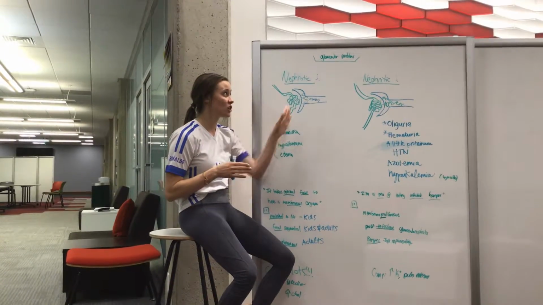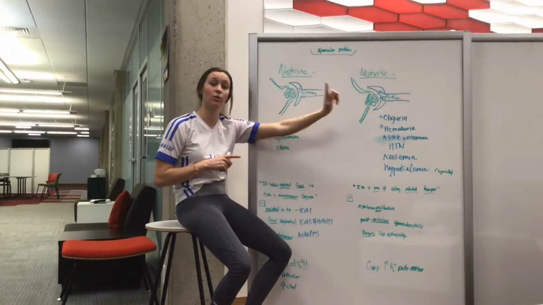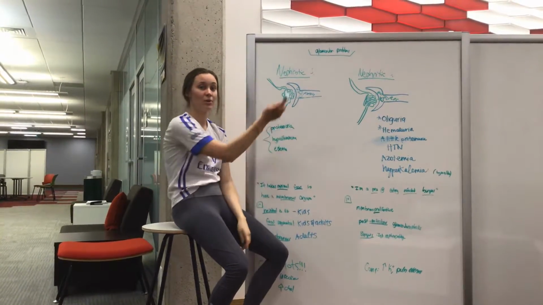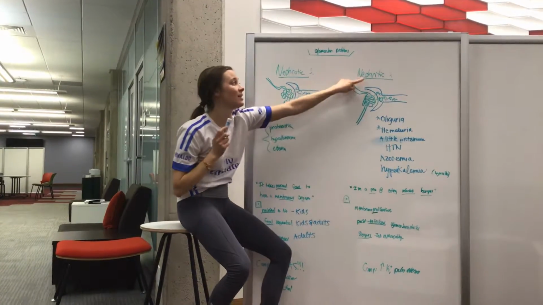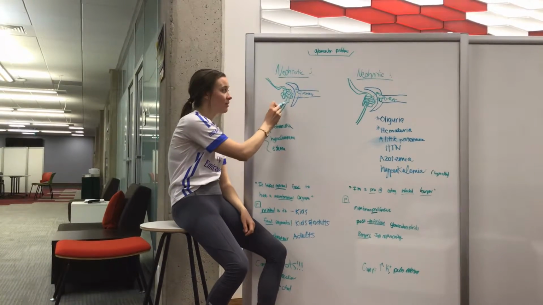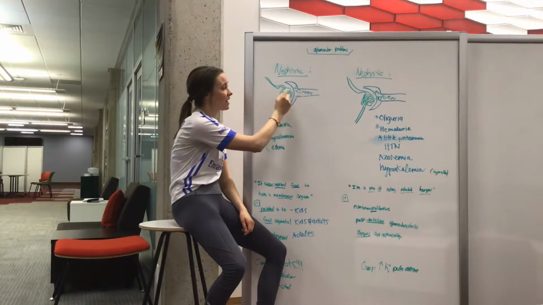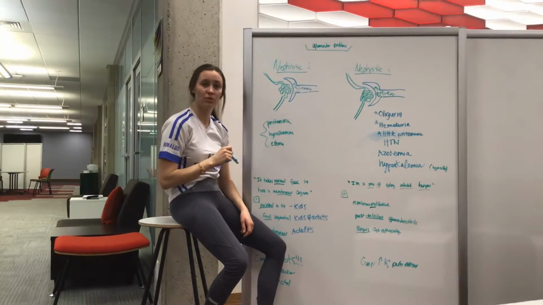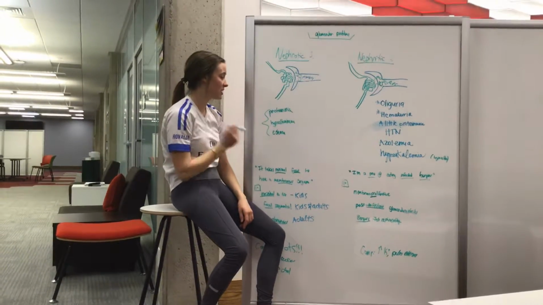The main differentiation between nephrotic and nephritic is whether you're peeing out proteins or red blood cells. So nephrotic, proteinuria, you can remember O-O, and then nephritic, hematuria, red blood cells. So I drew here our glomerulus, and it's letting proteins go through, which we don't normally have in our urine, and then we're peeing out the proteins.